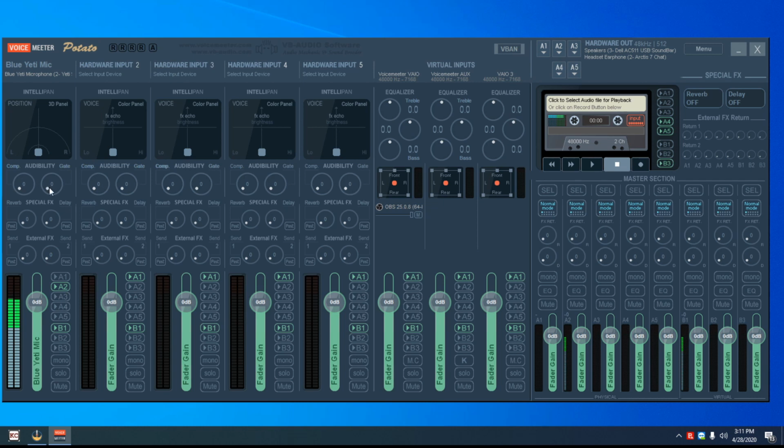The first 2 dials here, compression, we're going to leave at 0. That's basically a gain, to make you sound louder if you need to boost the level of your microphone. Since this microphone is set already with a gain, I'm going to leave it at 0. And then gate, what the noise gate does is it blocks sound below a certain level. So you can turn this gate up, and it should block sounds such as your keyboard clicking, the wind blowing, or your breath. For now, I'm just going to leave it at 0 until we can adjust that later. Special effects and external effects, I'm not going to go into in this video. It does, again, just adjust how the microphone sounds incoming to the computer.